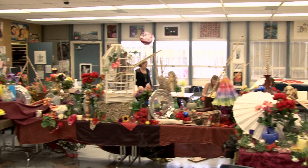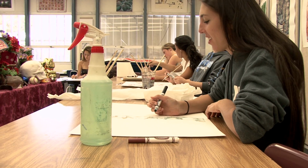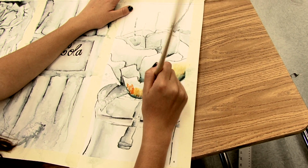The elective that I take is Art 3 Honors. My experience before coming to Campo was I used to just draw when I was little, and I kind of got more into it as I got older. I've been taking my elective for 3 years now. I got started when I was little. My grandma used to draw a lot, and I was around her quite often, so she kind of got me into it more and more as I grew up.